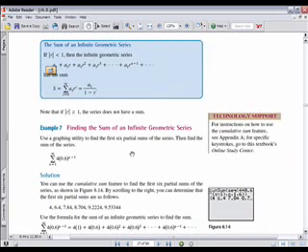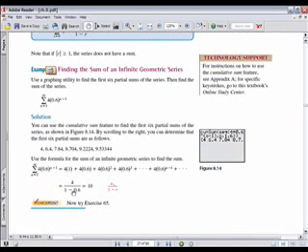So first term in this case is 4 times 0.6 to the 0, which is 4. Common ratio is 0.6. So 4 divided by 1 minus 0.6 is equal to 10. So if you add, this is partial sums, first term, first plus second, and third, and so on. And you can see the sequence of partial sums approaches the overall sum of 10.